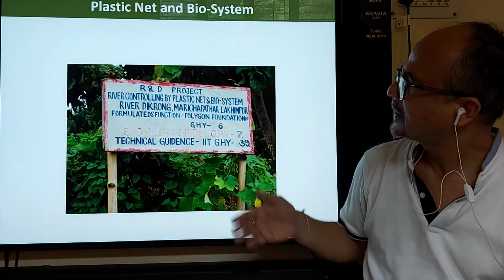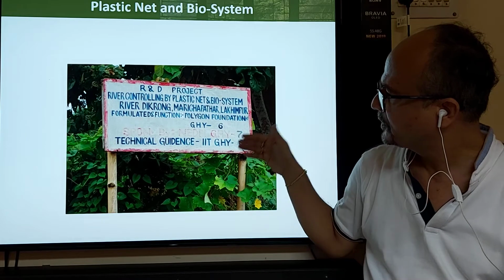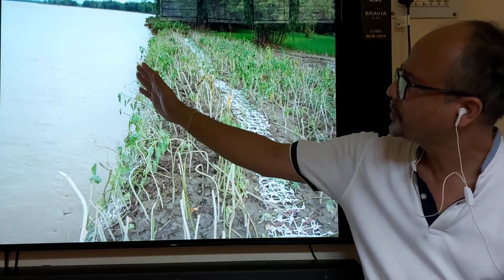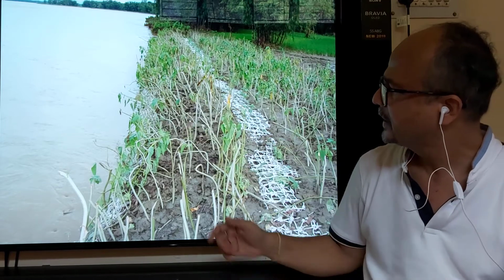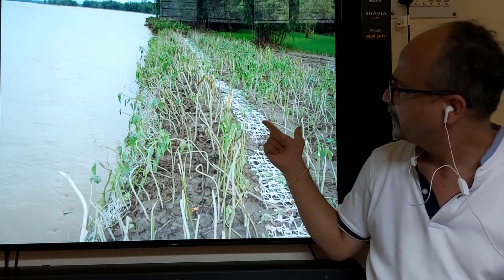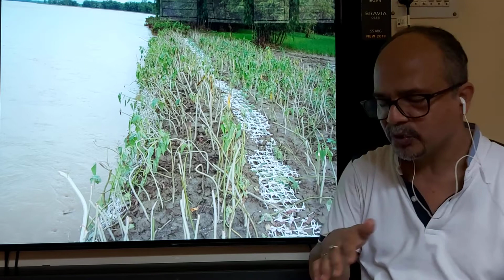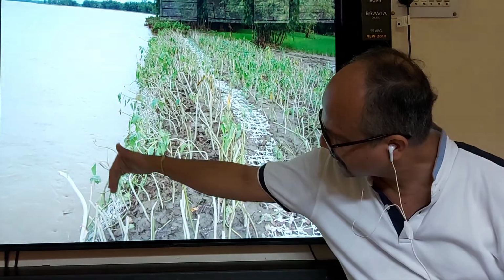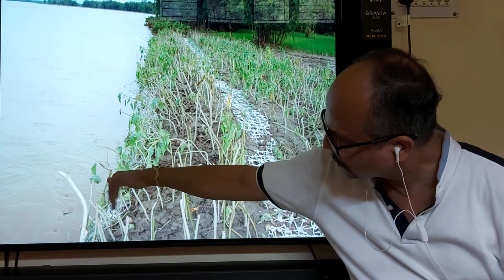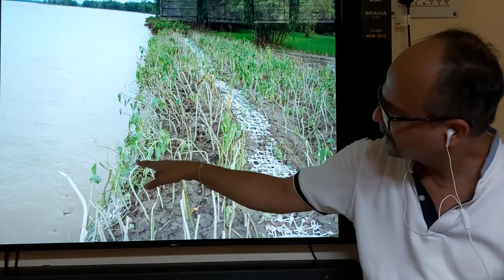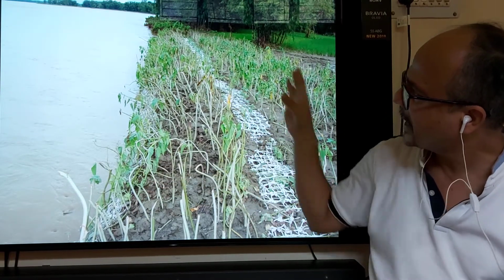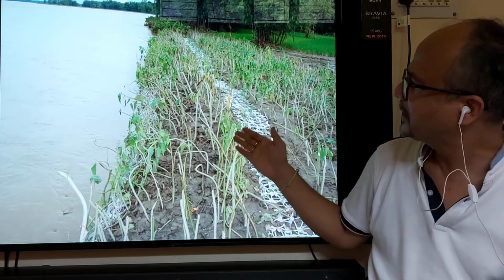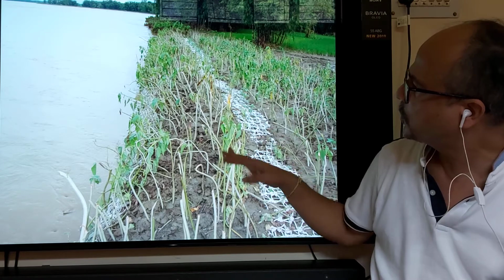First let us see the project that was done. You can see this river was causing serious erosion on this side. These are the plastic grids. We were putting four nets together, and these nets are like this. When the water comes, they absorb the current, and then the green vegetation that is coming, this is the ipomoea plant we were putting there. Gradually this ipomoea was growing and the nets were covered by soil.